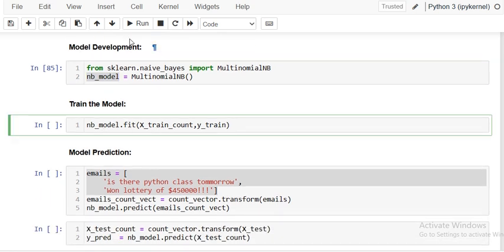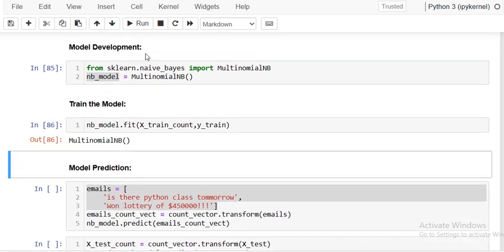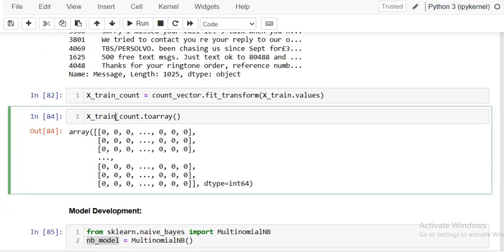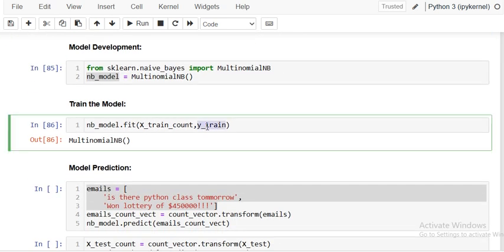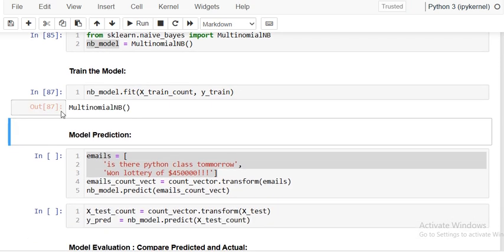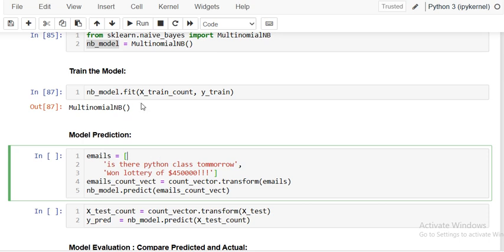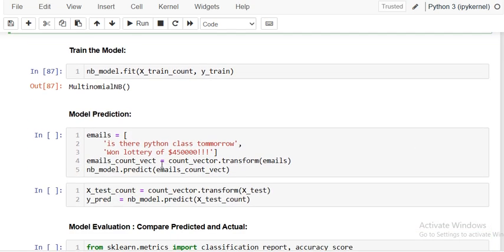Now we have to train the model. While training, we are fitting the model with X train count, which is this, and y train. Y train is already a numerical value. When you run this, you will see our model is trained on this particular data.